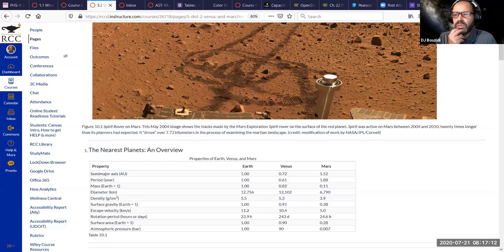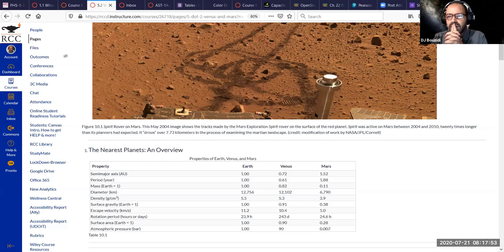The Japanese are actually going to launch, they launched already Hope, and it's on its way. 6 months from now, it's going to be orbiting Mars, and it's going to give us more information on its weather. There is another mission by the Chinese, and very little is said about this one, and it's also going to go this week or next week. The reason is that the window for sending stuff to Mars opens only every 2 years and 4 months. So right now we are in that window. That's why there are three missions going one after the other to Mars right now.